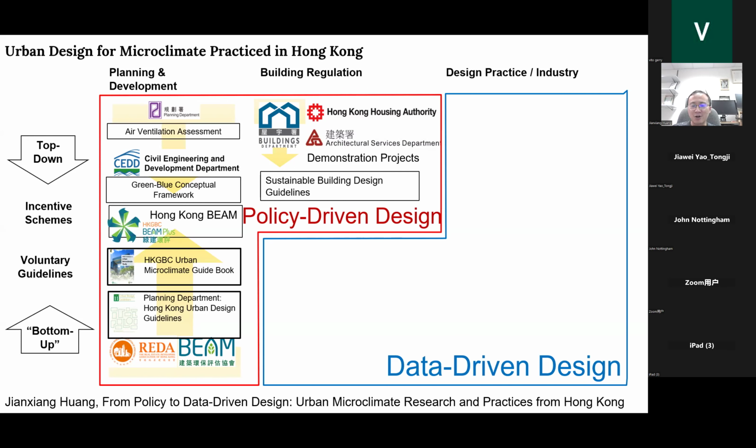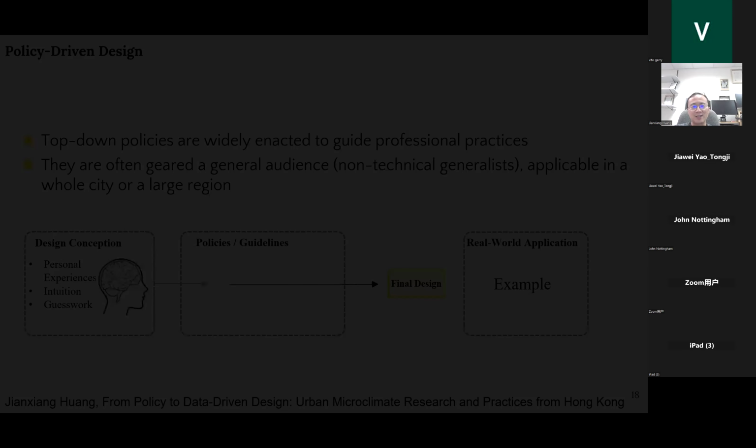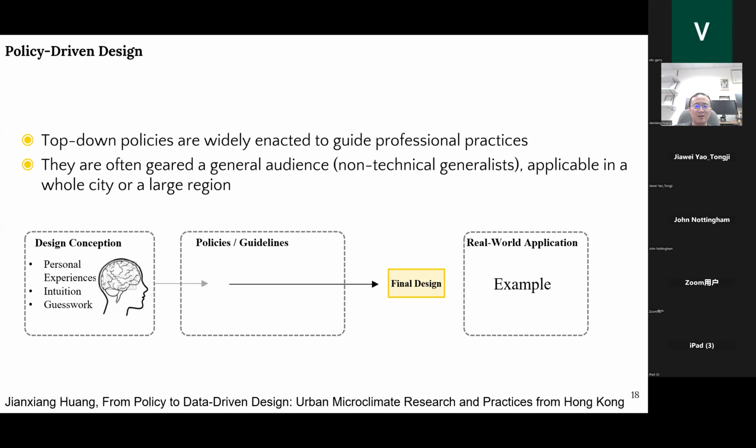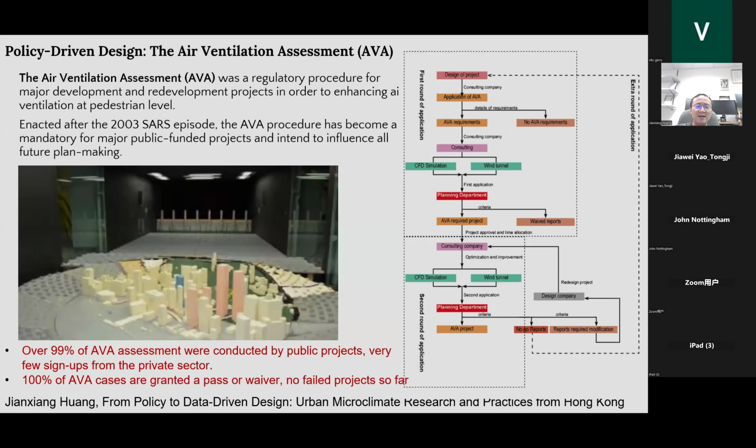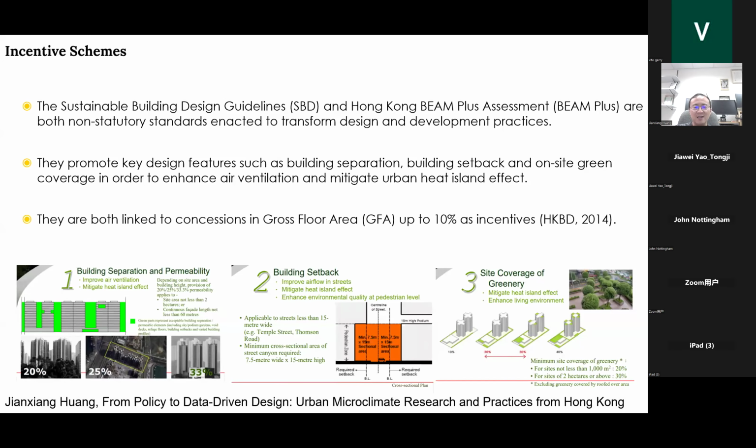We have to transition towards data-driven design. We have to drift away from the decades-old business as usual. And business as usual, something we show you as an example, is that perhaps we use policies or guidelines as the instrument to shape a design or development project. You can use guesswork, or you can use advanced tools such as Hong Kong's Air Ventilation Assessment, AVA, conceived after SARS. And there are incentive schemes. You provide a GFA bonus. If you're a real estate developer, you receive 10% additional floor area as profit if you comply with ABC, all those setbacks or coverage or separation rules.